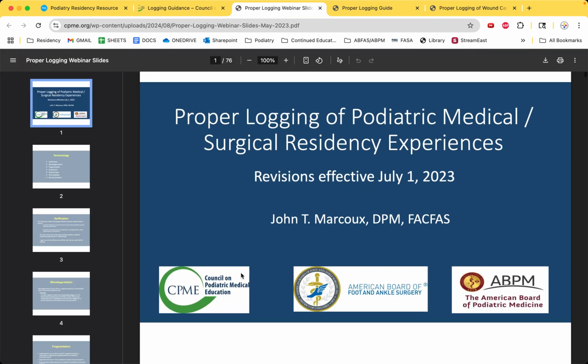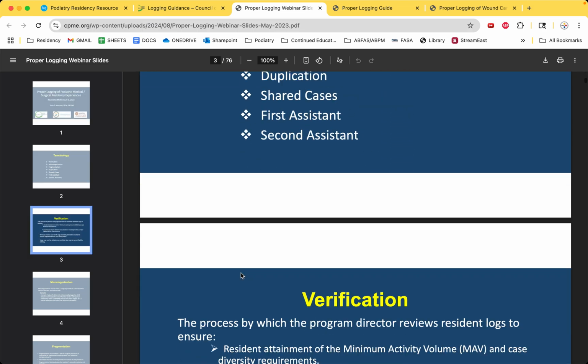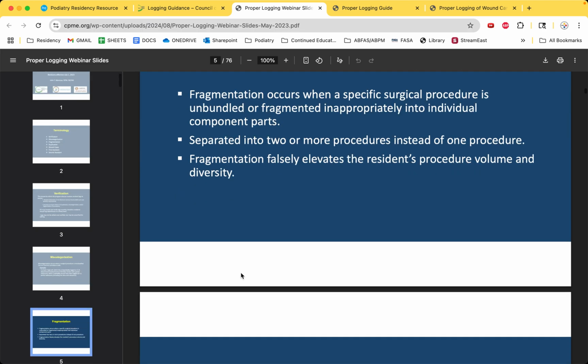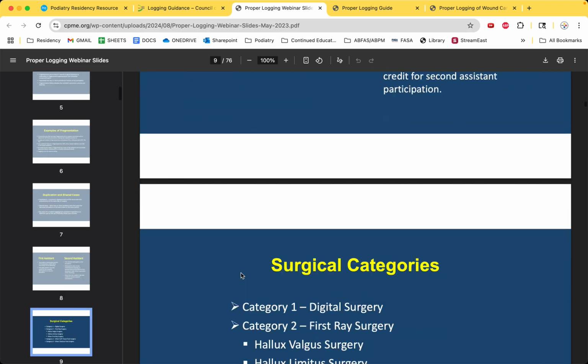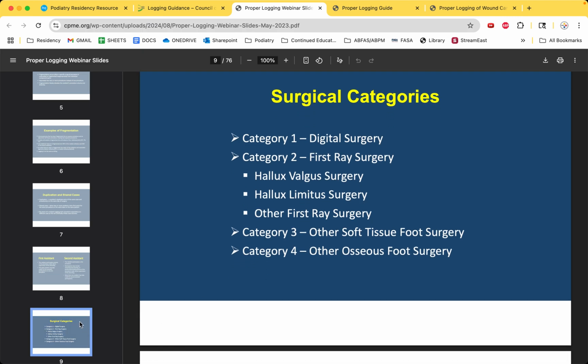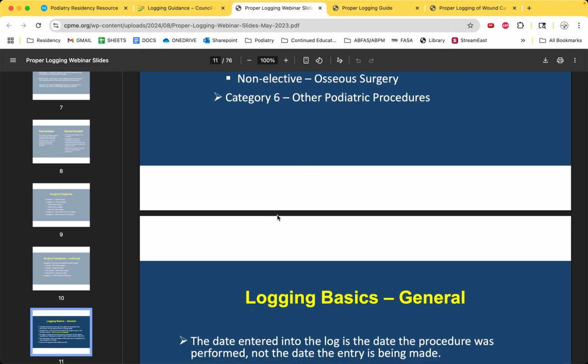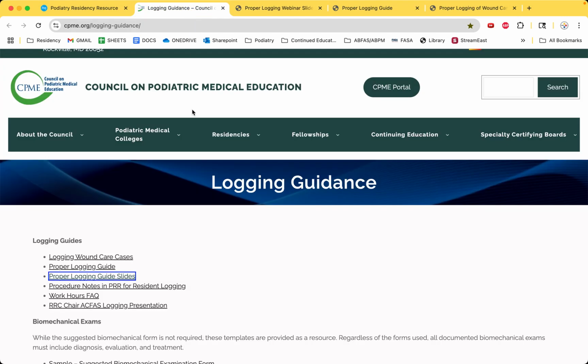And this is just a slide PowerPoint form of that PDF. It's a good explanation. I read through this, and it helped me a lot first year. Once you get used to it, sometimes you don't need to go back to these, but it's always handy to have on standby if you need it. Back to our PowerPoint.